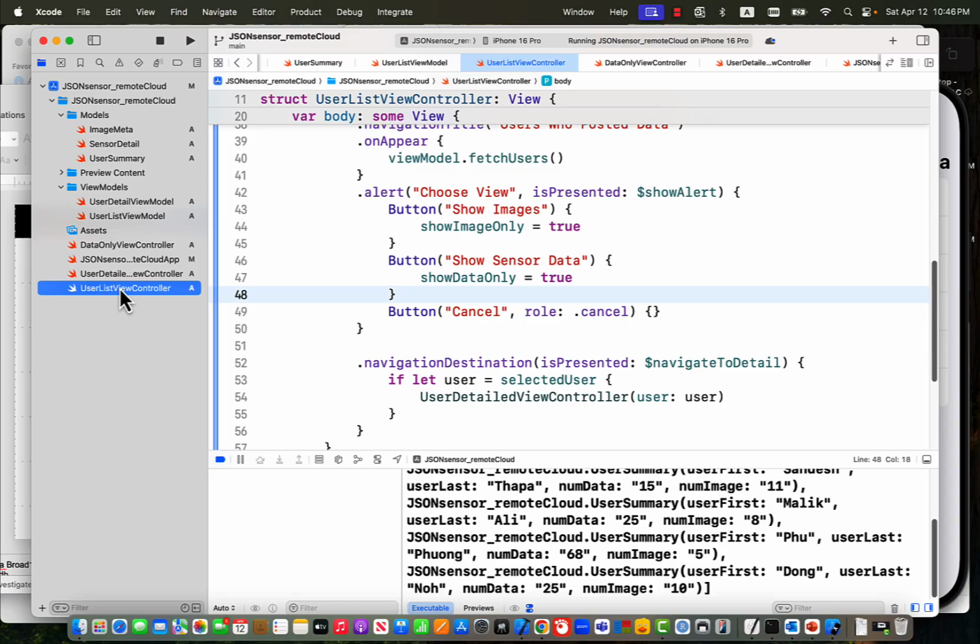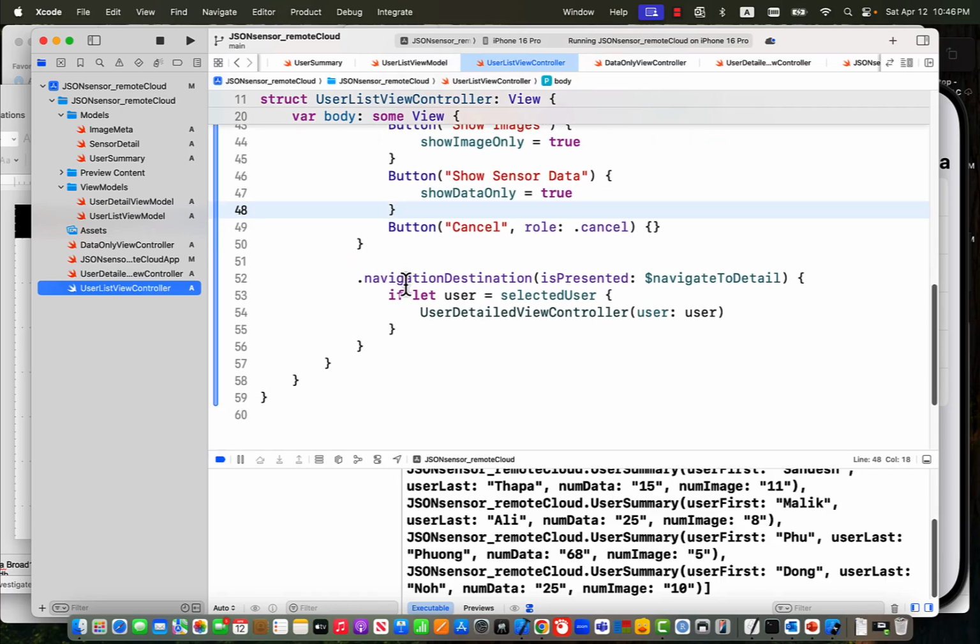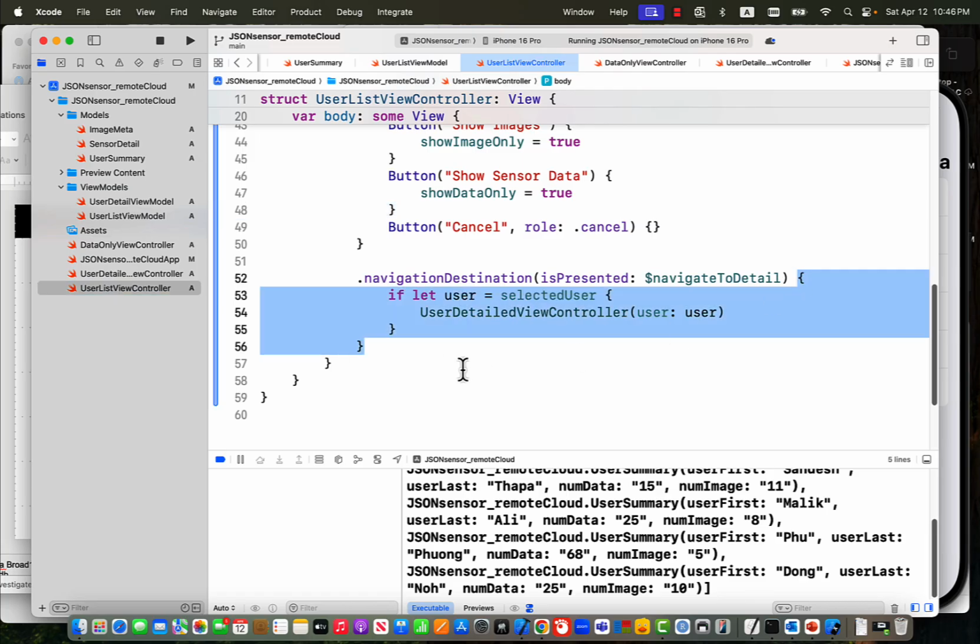Okay, so it is there. Yeah, I didn't make any navigations here. I want to make like this.